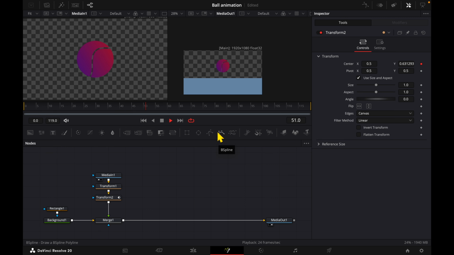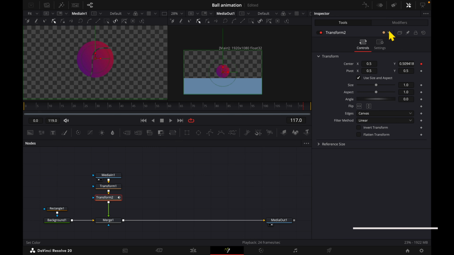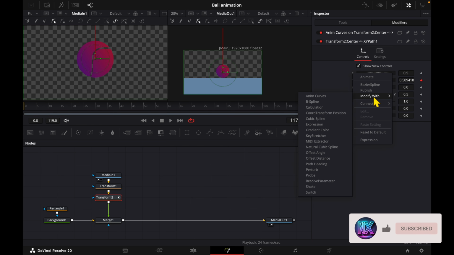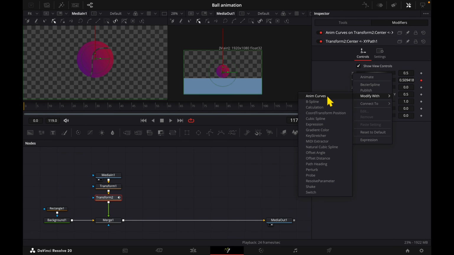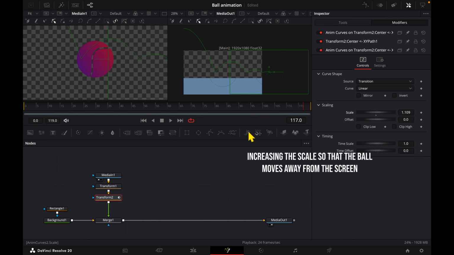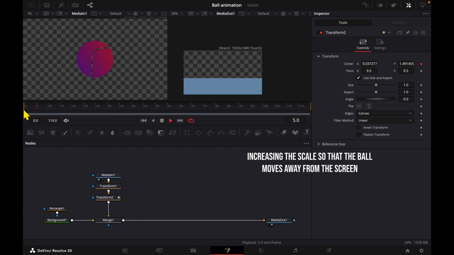So now if you see, yes, this is how it's bouncing. Perfect. And also for the X, come here to the transform XY path, come to the X, right click, same process, select animate curves, and now what you want to do is just increase the scale, and done.